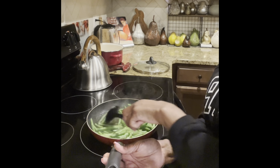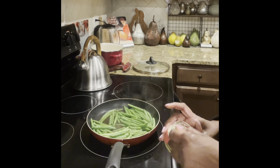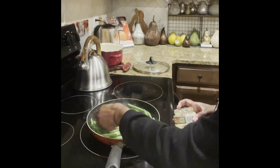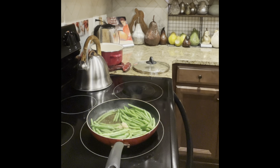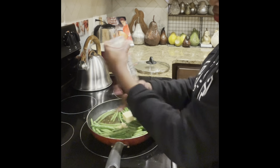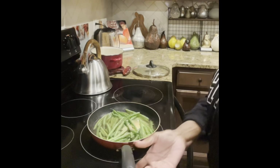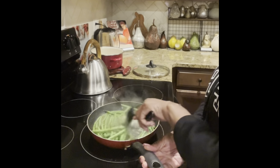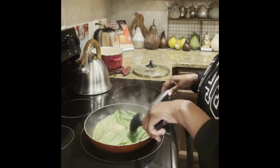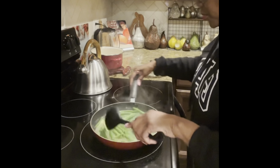The chicken bouillon has dissolved. I'm going to add to this about a teaspoon of garlic, 2 tablespoons of butter, and we're gonna give a little black pepper. I'm not adding any salt because of the bouillon cube. I'm gonna mix all of this. Probably could have put some onions in here too. So I just put a little bit of onion powder in there. The potatoes are done, so I took them off and they're sitting in the strainer. Put the top back on here.